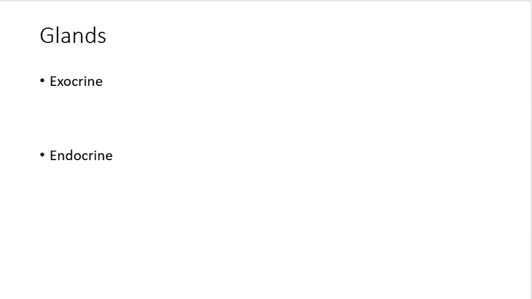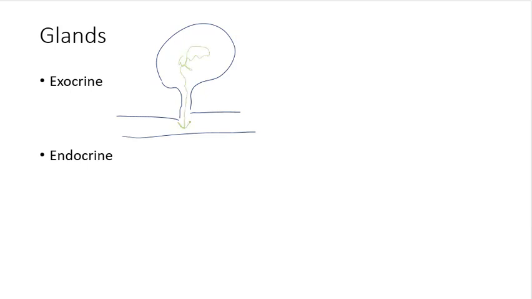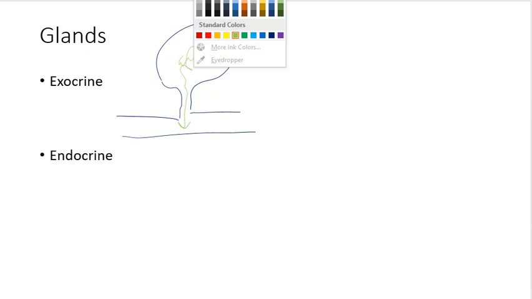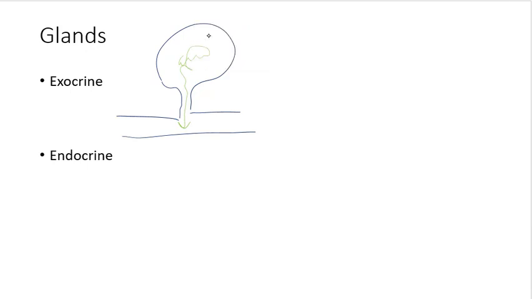Let's start with an anatomy lesson. There are two kinds of glands in the body: exocrine glands and endocrine glands. Let's discuss the difference. Exocrine glands manufacture and secrete some substance into a duct so it can reach another area. For example, salivary glands secrete saliva and it travels to the mouth. Lacrimal glands secrete tears. Mammary glands secrete milk, etc.